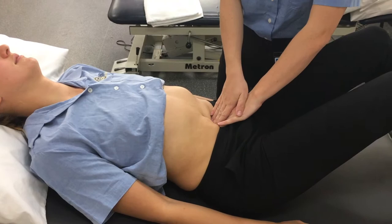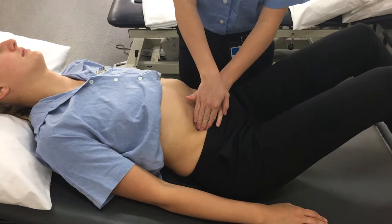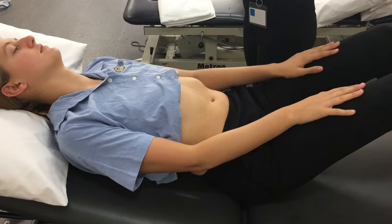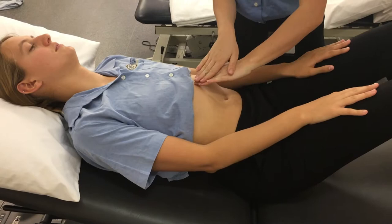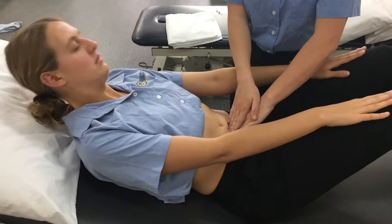Awesome. So I'm just going to check how your abdominal muscles are. I should just get a bounce back when I palpate them. Great. Now what I'm going to get you to do is put your hands on your thighs for me, please, and lift your shoulders and head off the plinth. I'm going to do the same thing, palpation down your midline. Okay, and lift. And lift, and lift, and lift. Perfect.